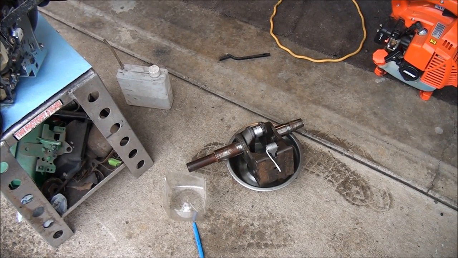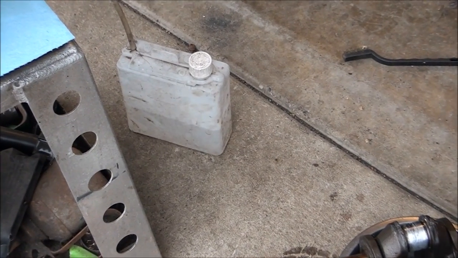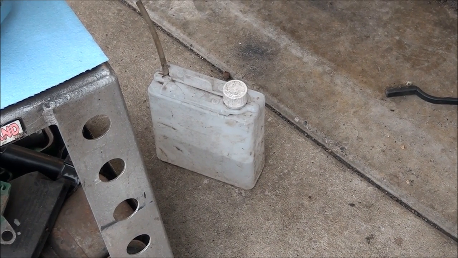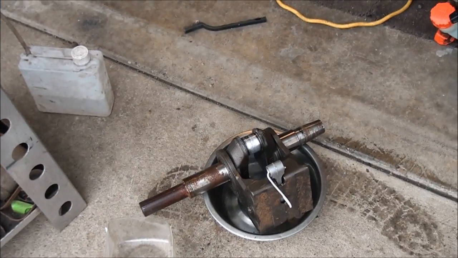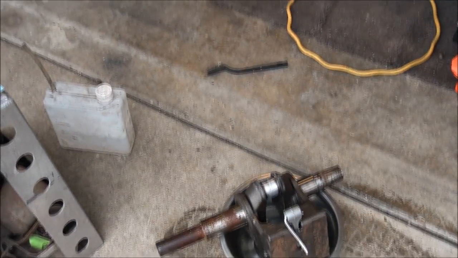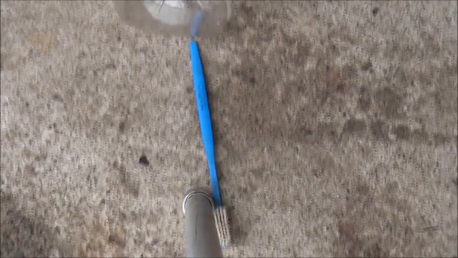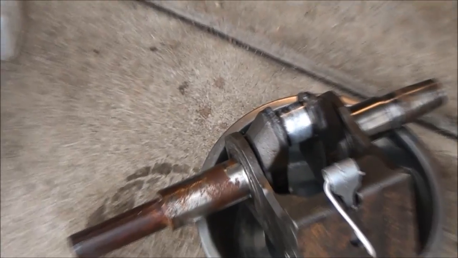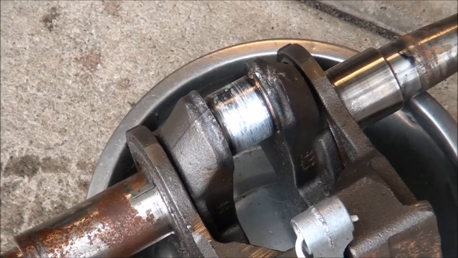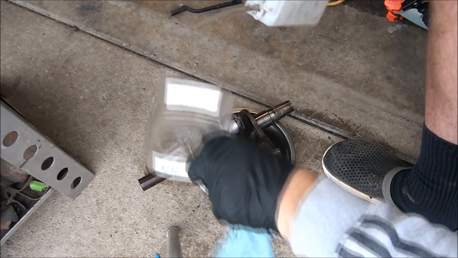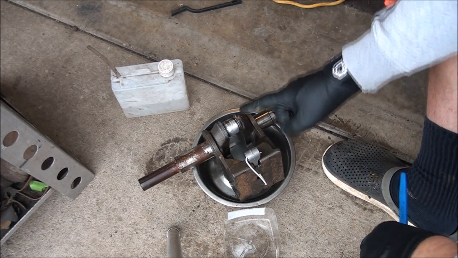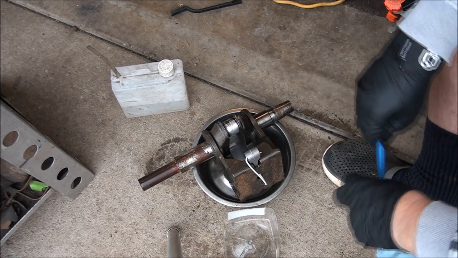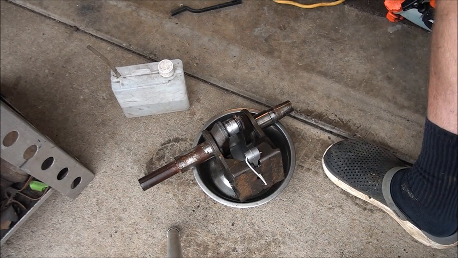All right folks, things are going to start getting interesting now. Here's our crank, and here's some battery acid left over from a battery I bought. Apparently hydrochloric acid, which is battery acid, is almost the same as muriatic acid, so we'll try that. I have a couple of brushes here: a brass brush and a toothbrush you won't want to use after we're done. This is a first for me, so let's see what happens. I have this piece propped up. I don't want to get any acid on it—it's aluminum, so it would melt. Apparently just the aluminum melts and not the steel.